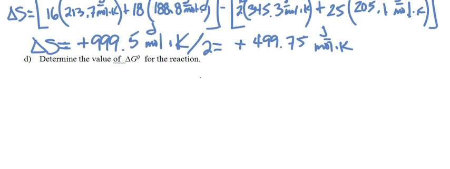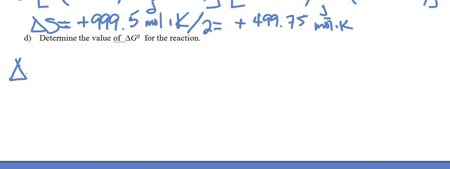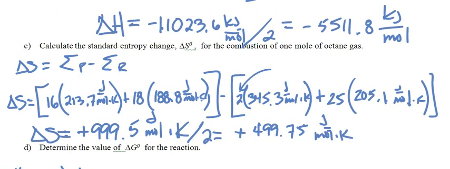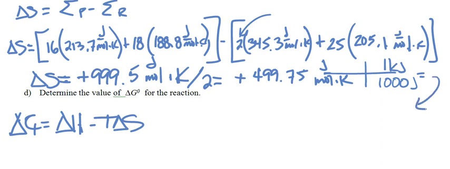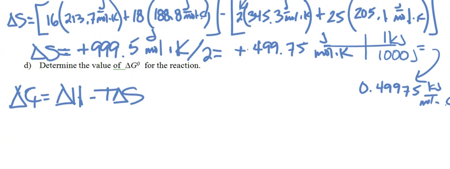All right, so now we're going to determine spontaneity. So we have a delta H and we have a delta S value. So let's plug those in. So we have delta H minus T delta S. Okay, now, first and foremost, delta G wants to be in kilojoules per mole, and I have joules per mole over here. So let me go ahead and convert that real quickly. So there's 1,000 joules in a kilojoule, which means that that is now 0.49975 kilojoule per mole Kelvin. Okay, so we did that. All right. Sorry if it's getting sloppy here. I wish this pen would work better.